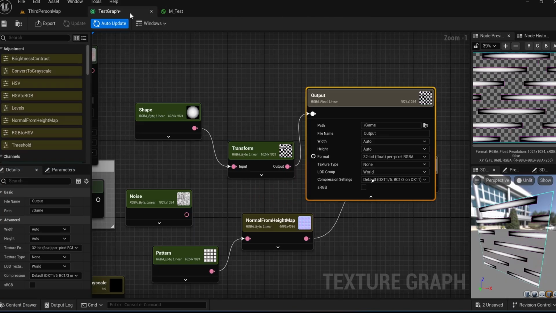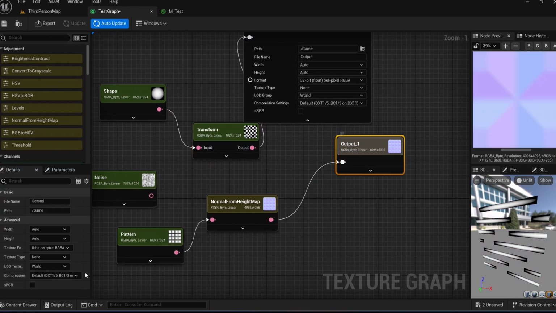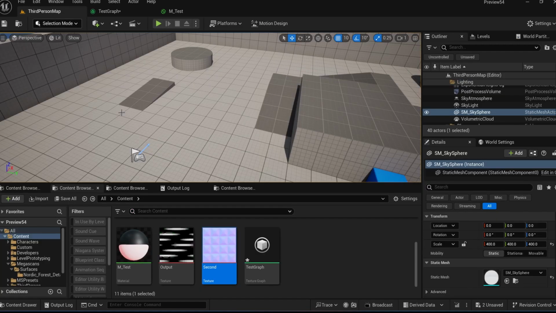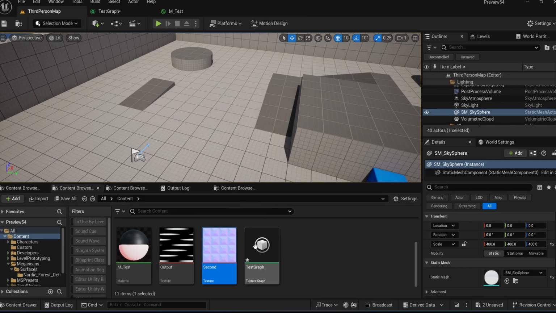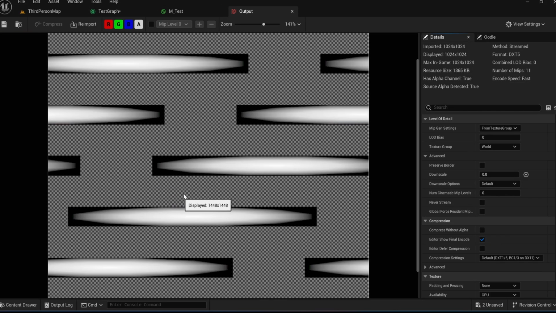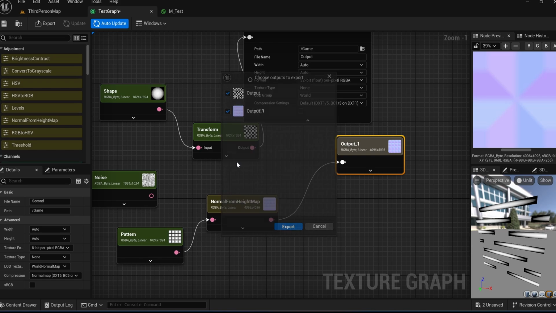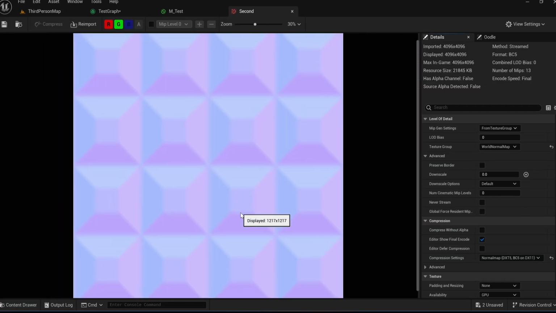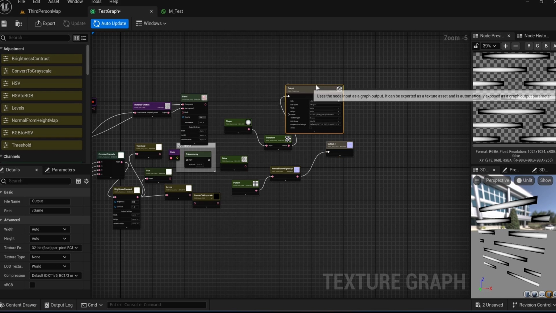And we didn't make the normal have true normal settings. So let's change this. We'll choose normal. This is what I mean by it wouldn't bake well. So now we look at it and you can see it hasn't changed much for the normal, but the debugging has disappeared when we disabled it, which is good. So we have to choose the LOD texture group to world normal and the compression to normal, and now we have the normal with the correct compression.